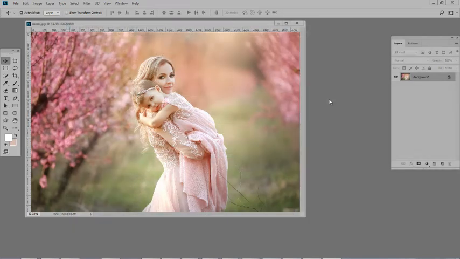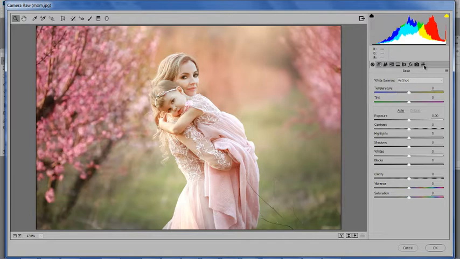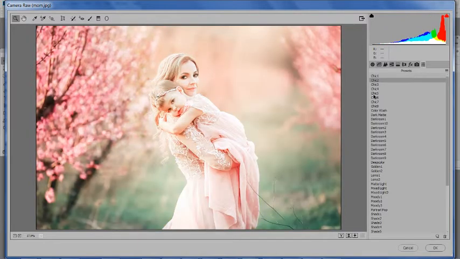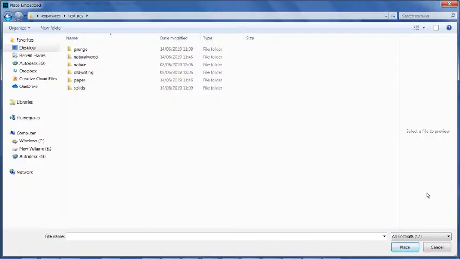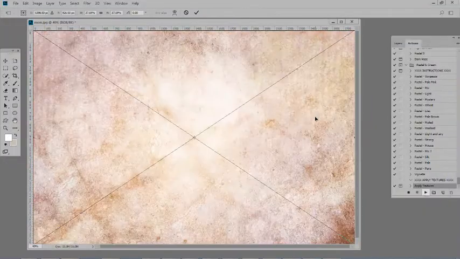So with my texture workflow, I normally start by applying one of the presets to the image. So let's go into Camera Raw and find a preset that works best for this image. Then I'll open it up in Photoshop. You receive all these actions as part of the software. This apply texture action is particularly helpful, saves a lot of steps.